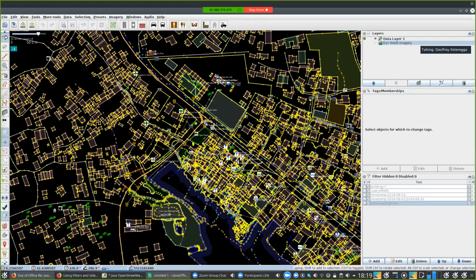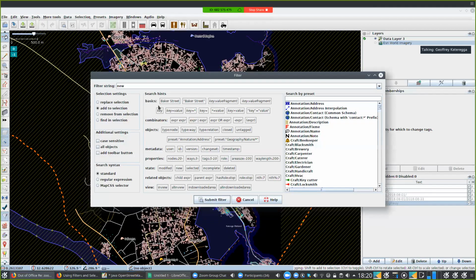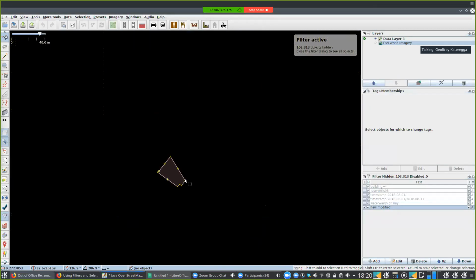So if I submit that filter and activate, there is just one particular building which I have modified, and I just want to use that as an example. So it picks that out in the whole data set, and you just see your changes that you have been working on.